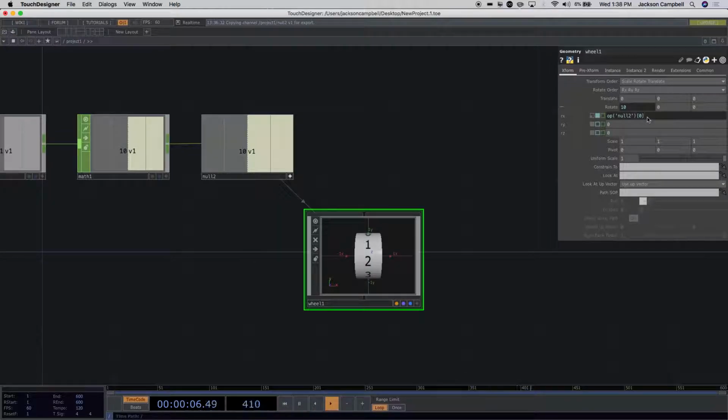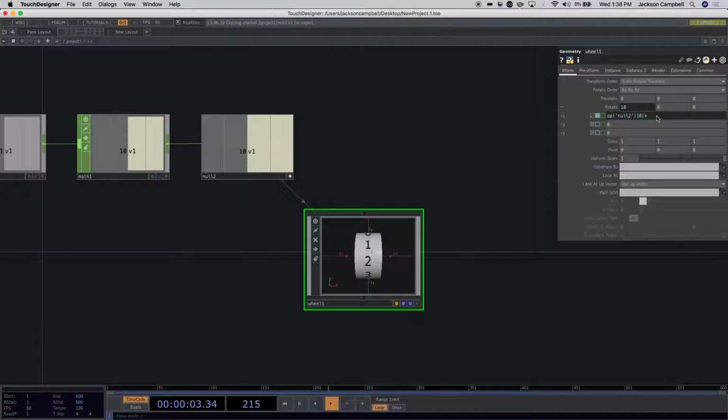I'm going to use this bracket 0 a lot today, because it's easier than trying to keep track of what the channel is called, especially when you're dealing with one-channel operators, because there's only one channel in the null. But if there were 2 and I wanted the second one, I could say 1 instead of 0, because starting from 0, that's the second one. Okay, so we need that.